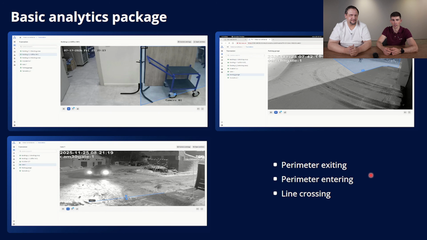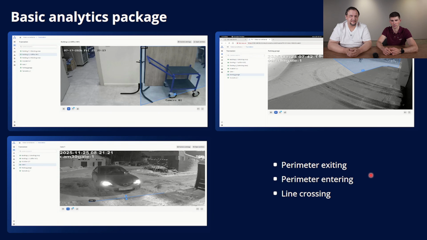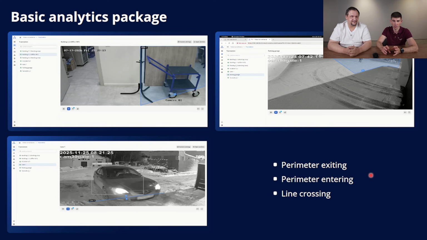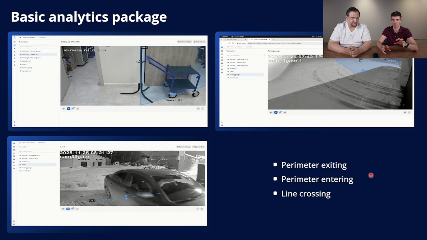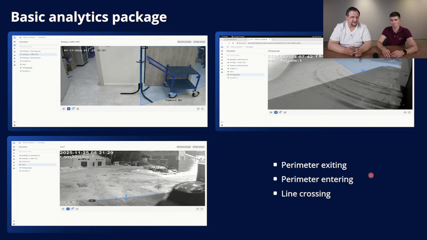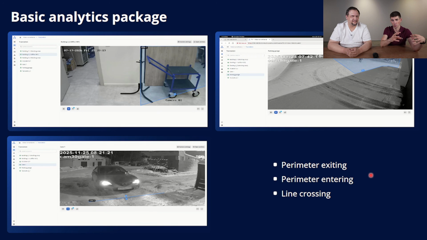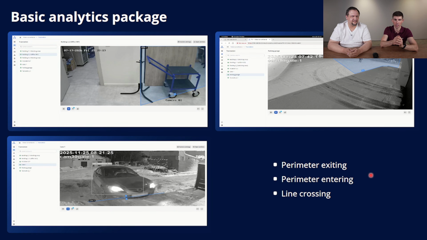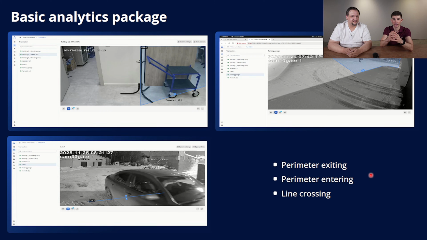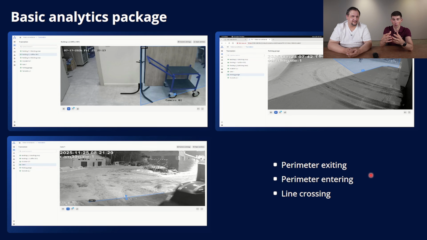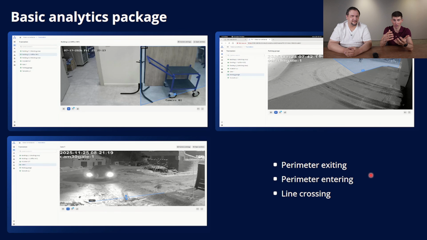Exactly, and I think one piece of analytics that is not mentioned here is object detection. It's a sort of addition to motion detection where you can specify whether you want any motion detected or motion detected only by a certain type of object, like a person or a car.